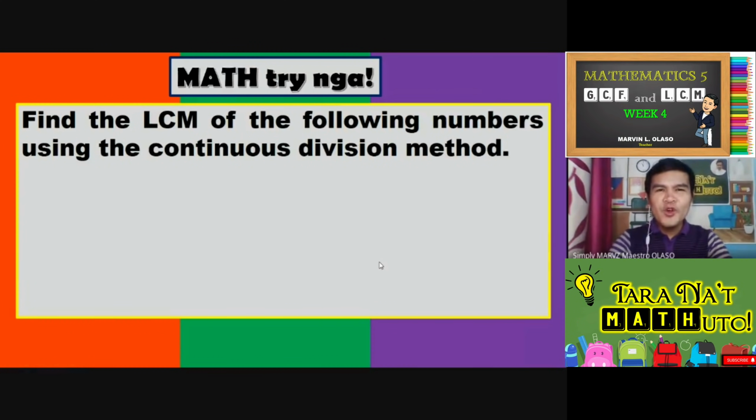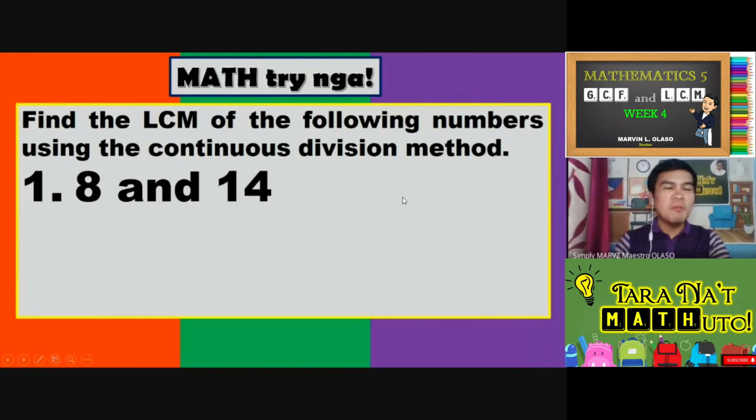Now, let's try. Tingnan ko nga kung gaano kayo kagaling. Get your scratch paper or any paper. Find the LCM of the following numbers using the continuous division method. Let's start with number 1, 8 and 14, using the continuous division method. Pause it now kung gusto mong mag-solve. Go!